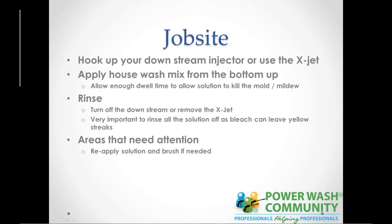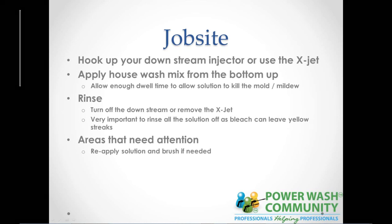So, that's what I've always been told, and I've actually done some small little testing, and I've applied from the top and bottom on old abandoned areas, and I've actually seen streak marks before. So, I just live by apply from the bottom to the top.